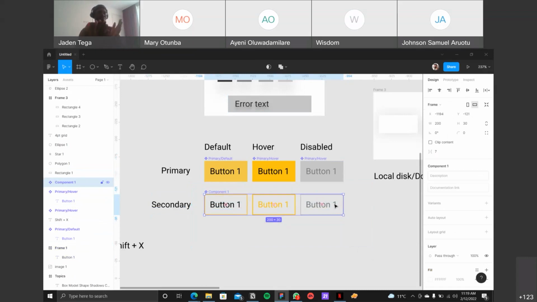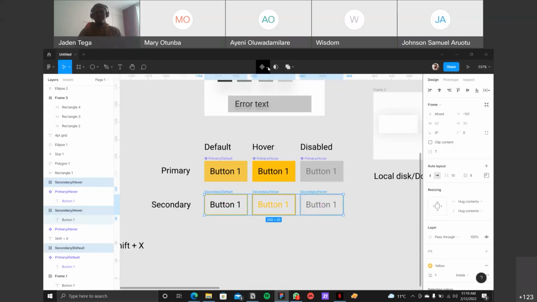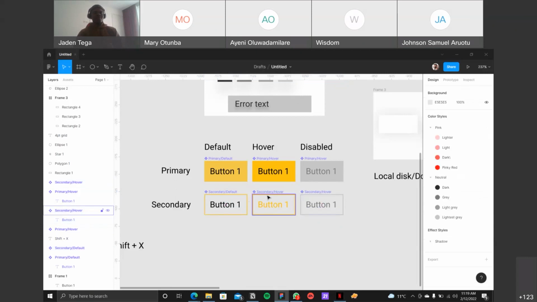And a component is a frame, right? I should have explained the difference between a frame and a component. I'll probably explain it well in the next class because we're running out of time. So you don't want to click that because it selects everything together and makes it one component. What you want to do is create multiple components, so we have this and this as separate components.